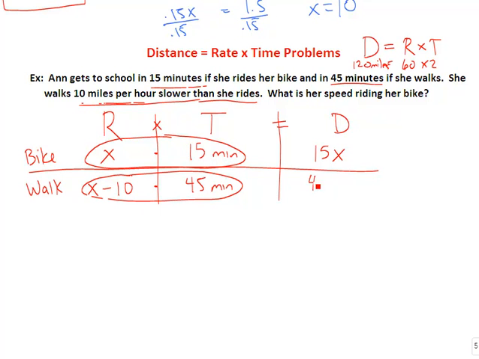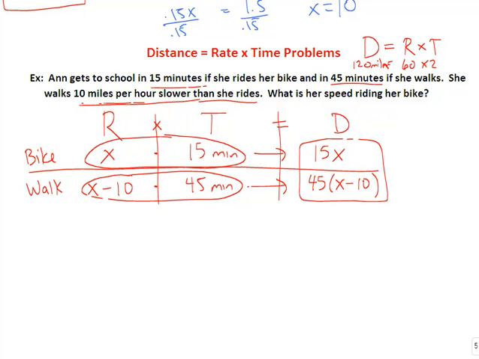I'm going to put the 45 in front, and I want to make sure that I wrap x minus 10 in parentheses so that I do 45 times that entire rate. So remember, when you're getting the distance column, you're getting these numbers by multiplying across your rows. Okay, now how do you get your actual equation?